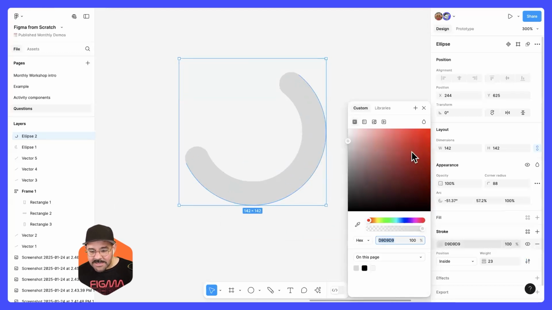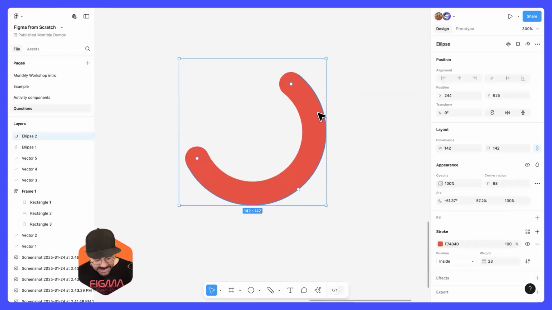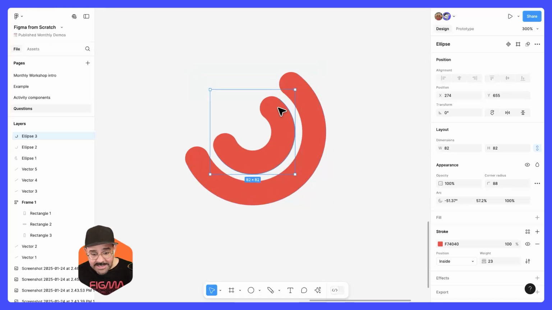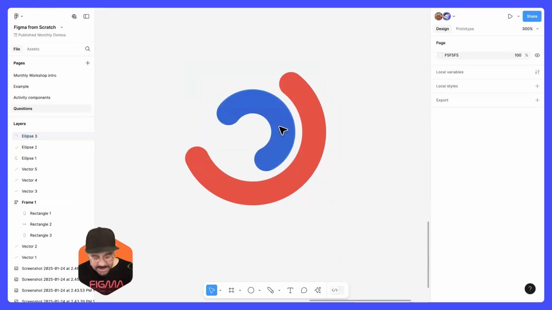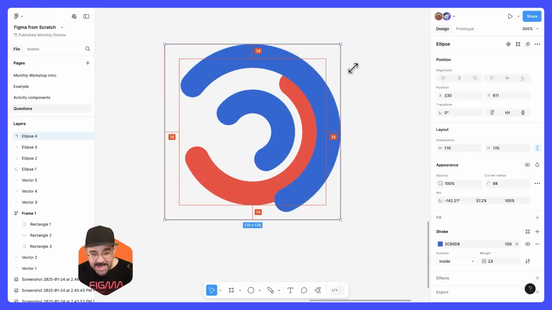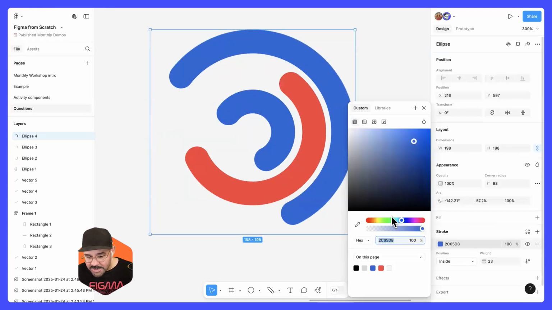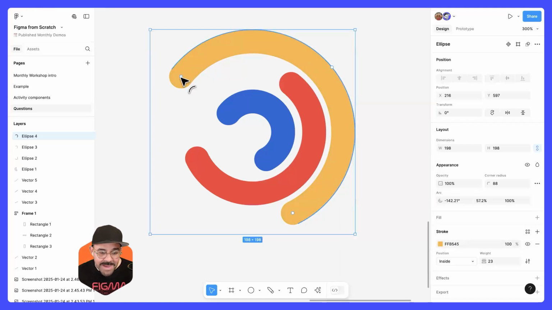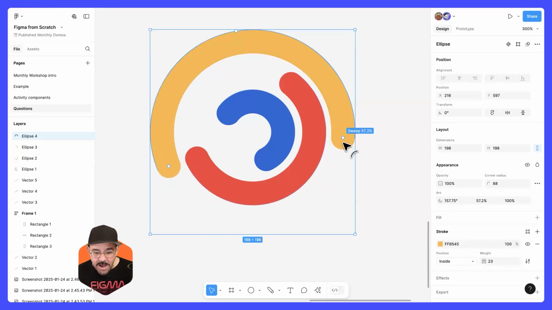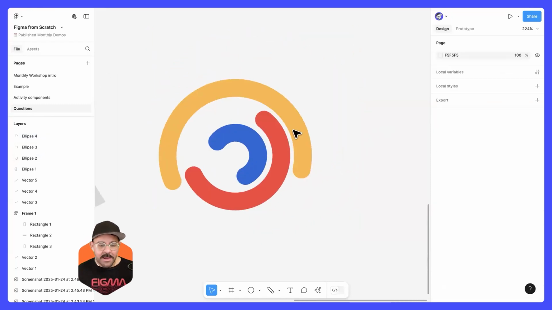So what you could do with that is I could make that red. I can Command D duplicate it, bring that down in size, and change the color, right? And then I can Command D duplicate that, make that larger, and maybe that one is the yellow one. And so you want to make that a stroke value, and you're going to have a much nicer activity UI.